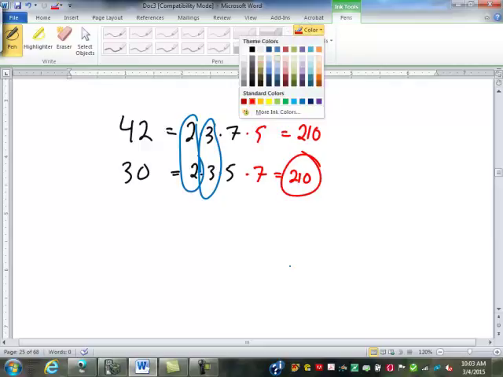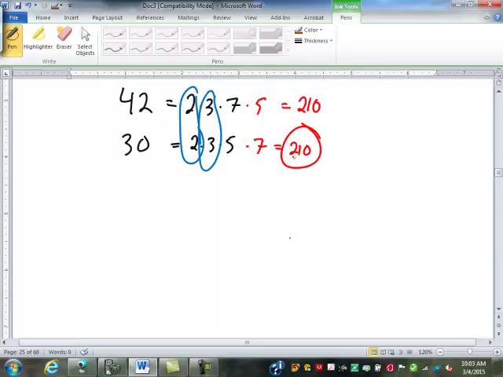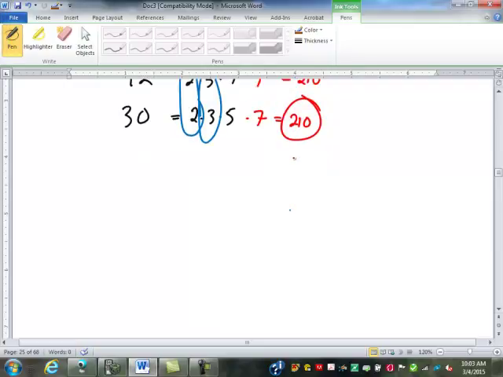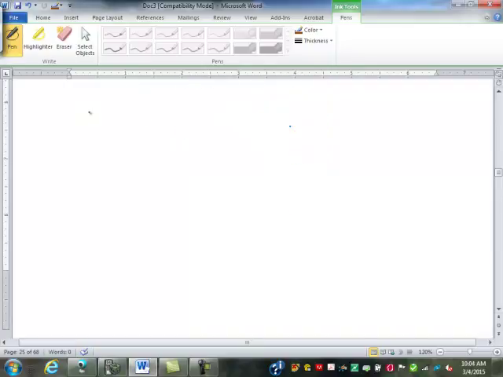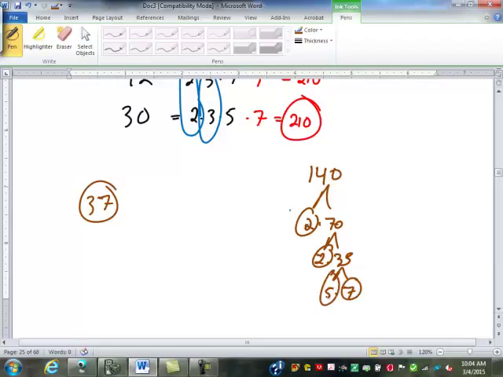I was thinking 2 goes into 42 and... Okay, I'm thinking we'll skip over 37 and go on to 38. 37, and 33. It's 270 times, how do you write that up? Not 70 times. 140 splits into 2 times 7. 70 splits into 2 times 35. 35 splits into 5 times 7. So 2 times 2 times 5 times 7.